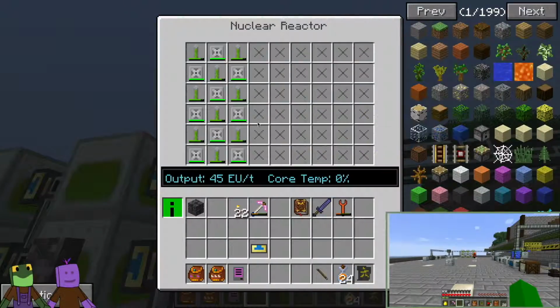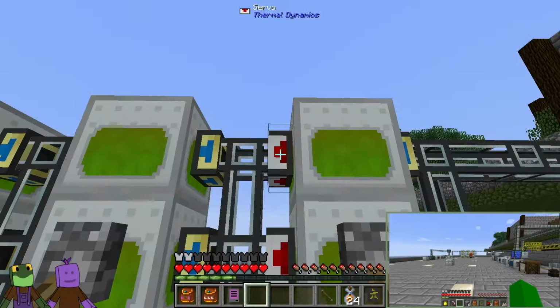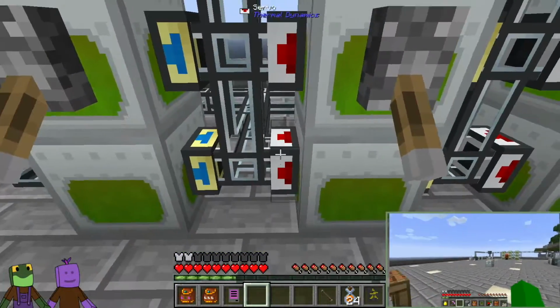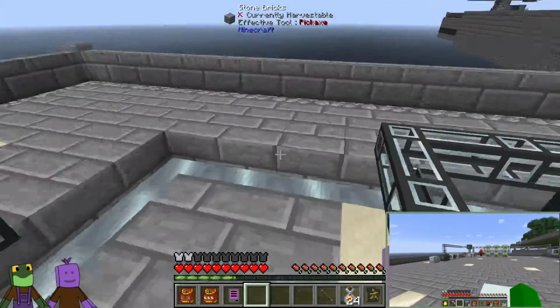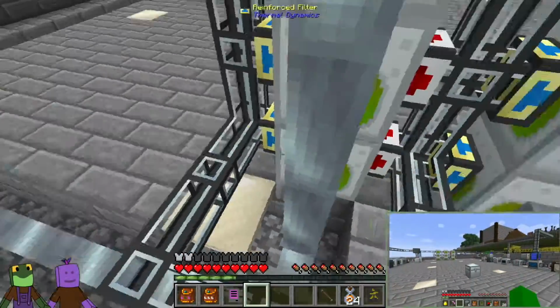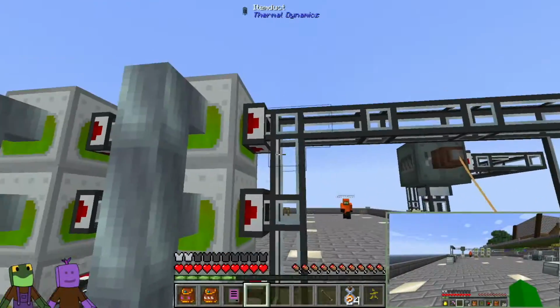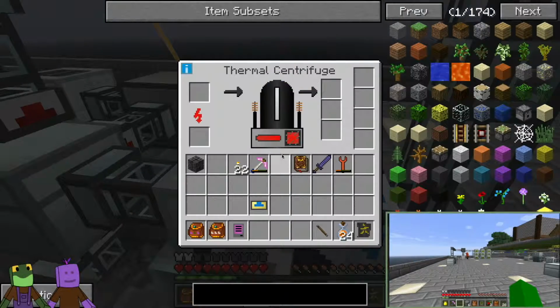But once they would drain down, then this servo here pulls out the depleted rods on all of these. These are all coming in, those are going out, these are going in, and those are coming out. So once they've come out of any of these, comes out of there, or out of there, or out of there, it goes up through these pipes and into this thermal centrifuge.